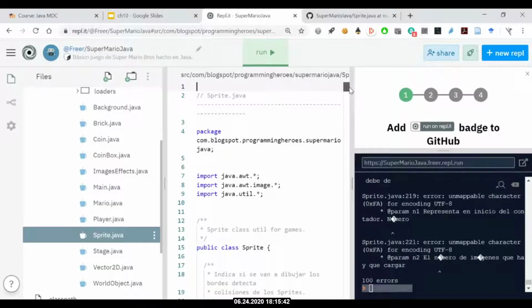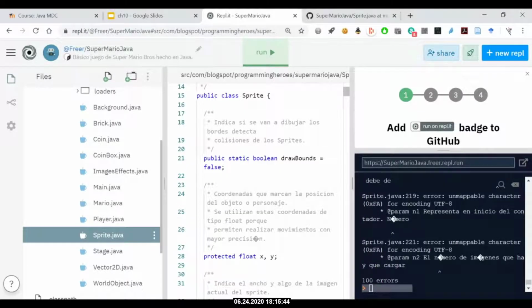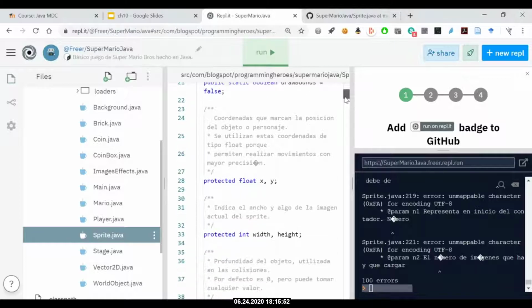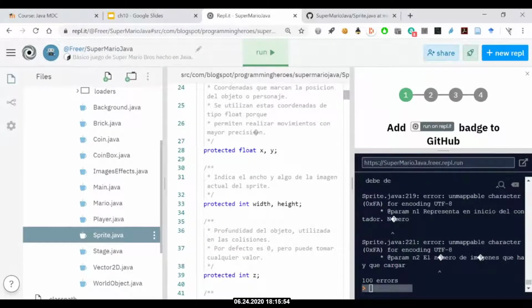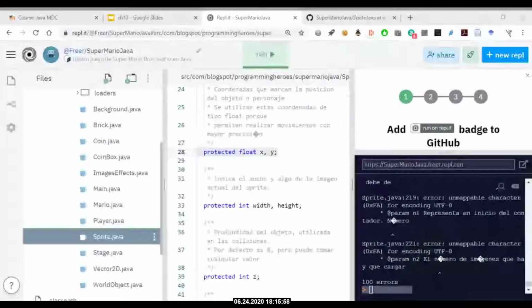And we see here, we have public class Sprite. And then we have public static Boolean drawBounds. That's going to be false. Then we have protected float x and y. Now, protected is an important term. So a lot of times I like showing how Java code works, not just by looking at slides, but by looking at real code from a real game that actually works.